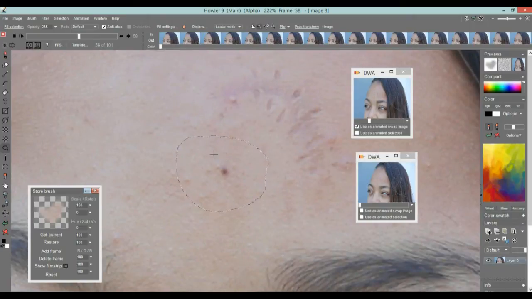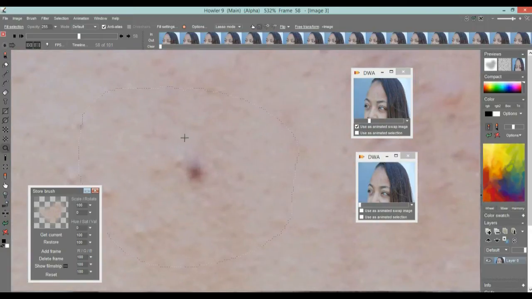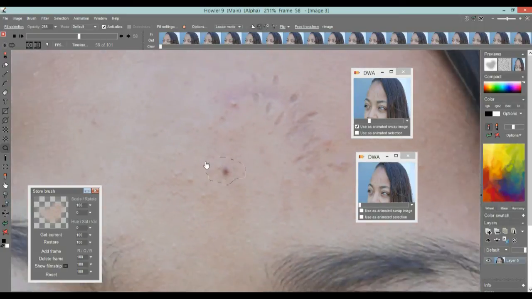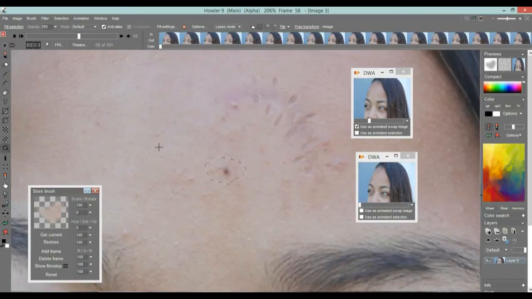So there are a couple of techniques, and one of them is really manually doing that. I would start with the lasso selection tool, not the magic wand, lasso to alpha, and simply contain the area, get a visual of what we want to cover up, and then perhaps find an area nearby of similar size or even a little bit bigger. So if you see this, what you can actually use is the control key and then drag this sideways. That will move the selection mask around, so you can move that to make it the same, and then perhaps say, well, okay, we don't need to have it exactly.